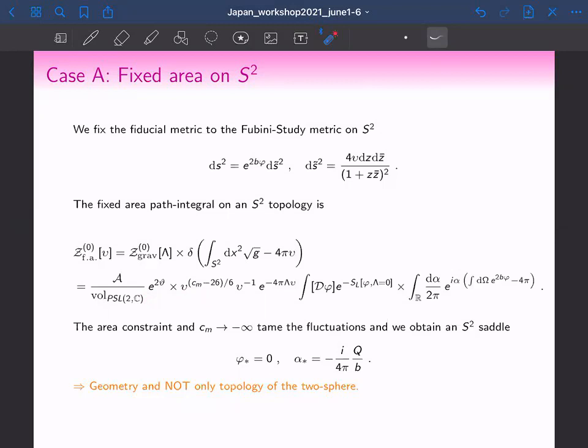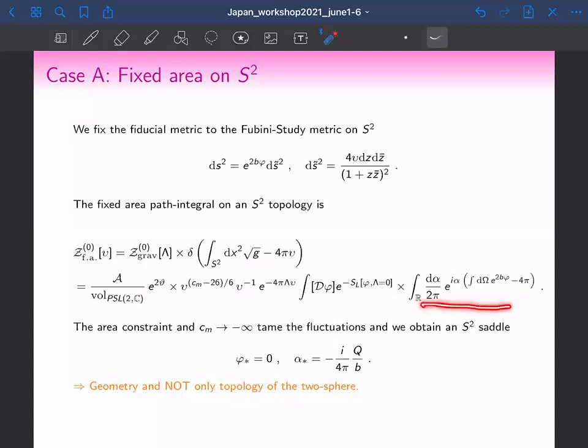This is following the claims by Zamolodchikov and other people, telling us what the behavior of a CFT on a sphere of area epsilon is. This e to the power of minus 4 pi lambda epsilon is what we pulled out using this area constraint from the Liouville action. The epsilon to the power of minus 1 we also pulled out from the delta function over here, because if you write the physical metric in terms of the Weyl mode and the fiducial metric, then the fiducial metric is going to have an epsilon, and if you pull it out of the delta function, it gives you an epsilon to the power of minus 1.